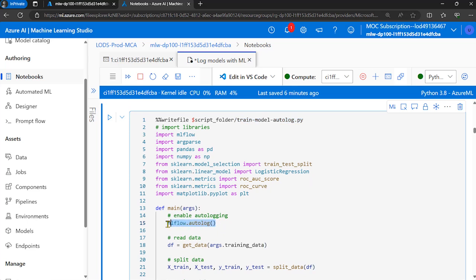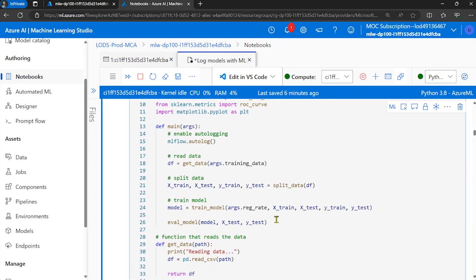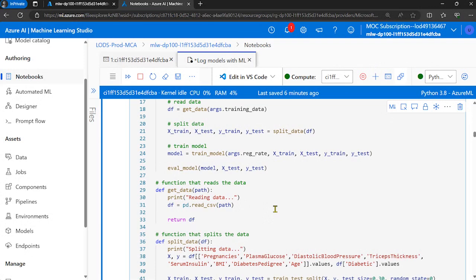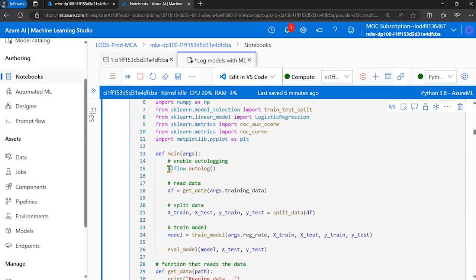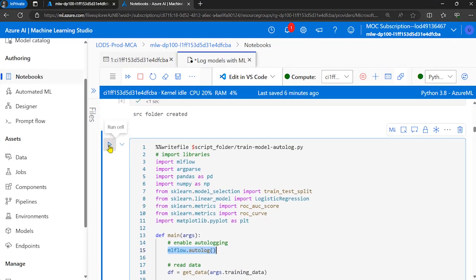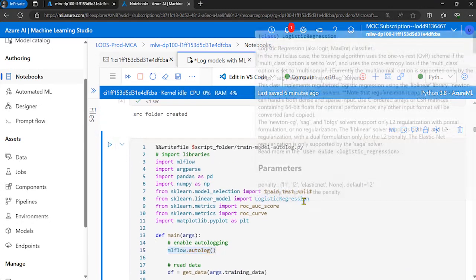Now, the big difference here is we're going to simply just tell MLflow to autolog. And it's because we're using a logistic regression, and so we have an algorithm that supports this. We just turn it on. We don't really have to do anything else. We can if we want to, so we can specify things like log param and things like that. But because we're using autolog, this algorithm would automatically log everything for us.